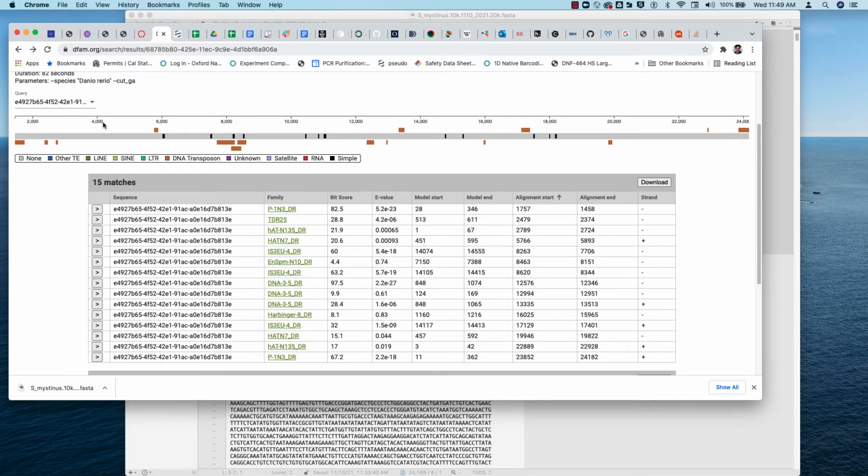the sequence. But DNA has two strands. It has a positive strand on top and a negative strand on the bottom, right? So it goes 5' to 3' here and 5' to 3' on the bottom, or in the opposite direction, as DNA is antiparallel. And this element here is on the negative strand, and that's the reason why the alignment end is on this end and the alignment start is on this end. So it's important to note that information as we go through and identify this.